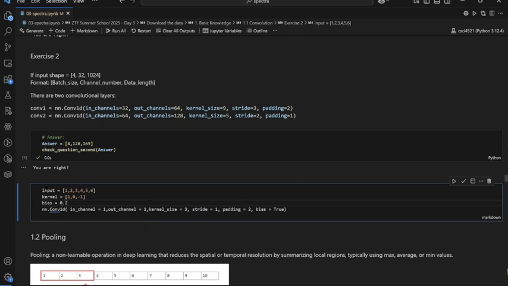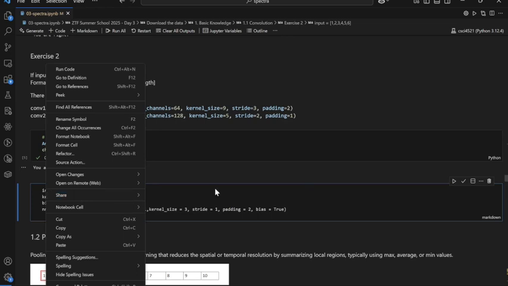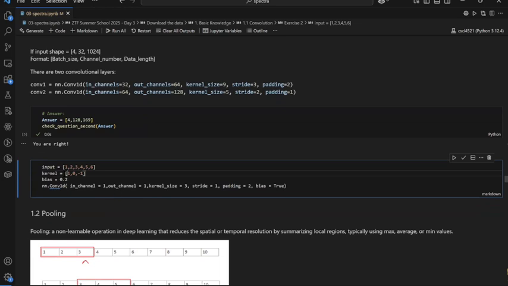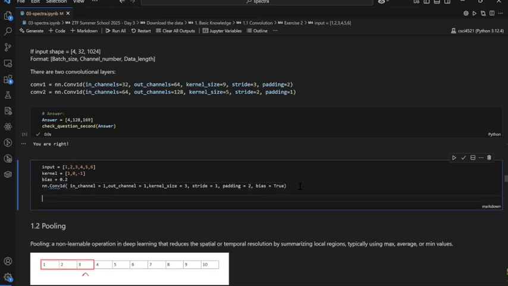Okay, let's say the input, the actual numbers, is the sequence 1, 2, 3, 4, 5, 6. If the kernel filter looks like 1, 0, -1, and the bias is 0.2, the output should look like this. The first kernel position will cover 1, 2, 3.